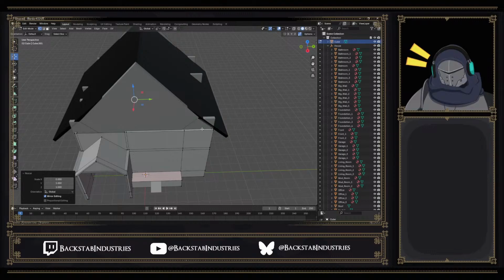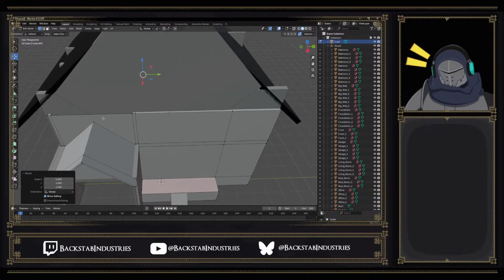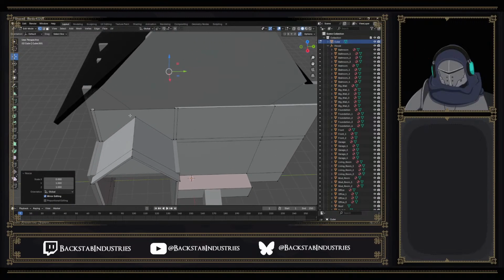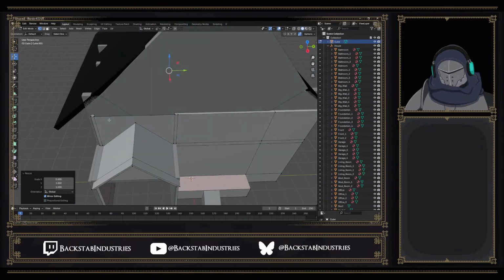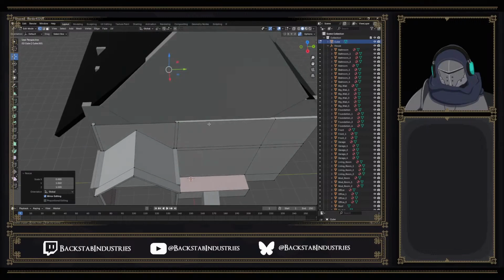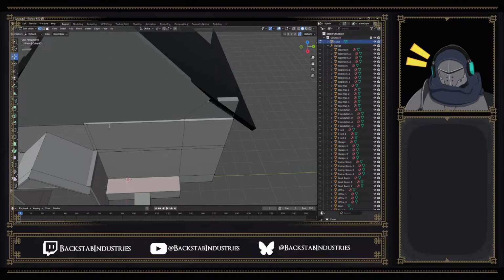So I think the big thing is getting this shape here, and then this, which I will probably have to triangulate like crazy. How do I want to go about that even?